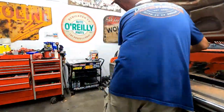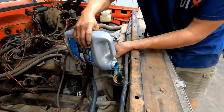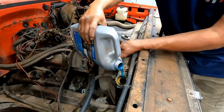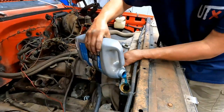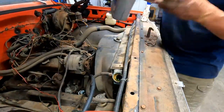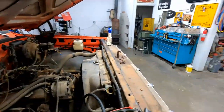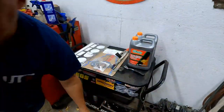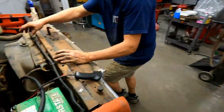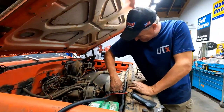Okay, some more foreign car antifreeze. We get comments and people ask what we use for antifreeze and stuff. Whatever is available. Whichever jug is the closest. Whatever color matches the vehicle. Oh, and here's two new jugs of Dex-Cool right there. We should have used the Dex-Cool because then that would have matched. That's why there's different colors.